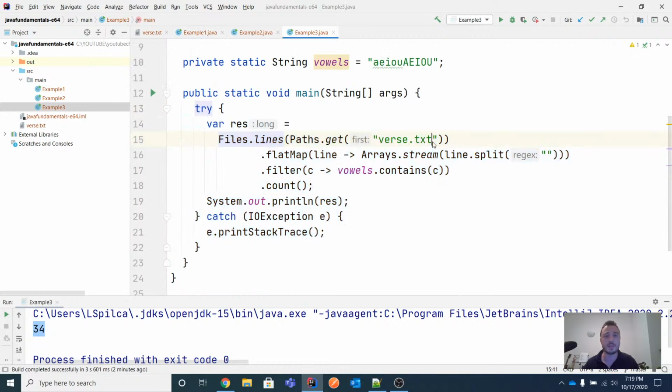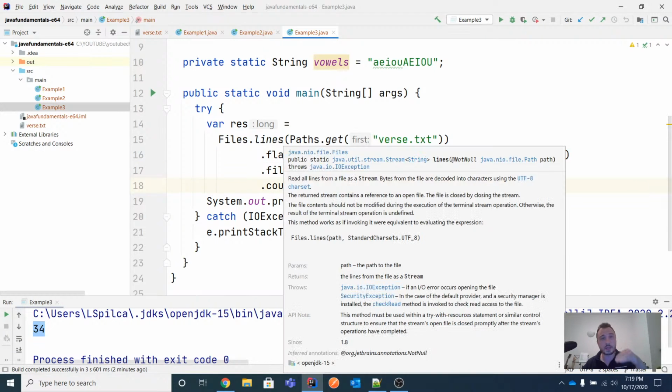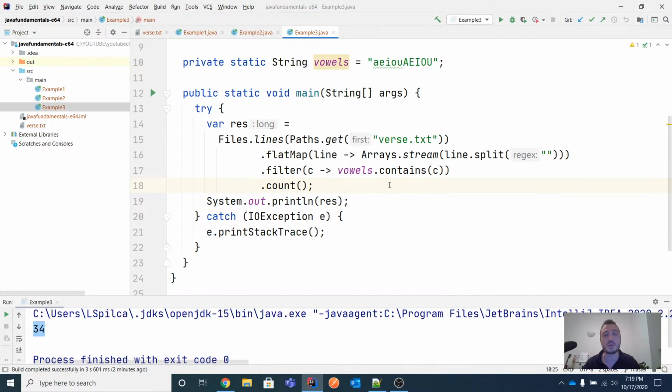While if you provide this, you see file lines from the text. Reading line 15, I already see that I get the lines from the text, and then I transform them, and that's maybe a little bit more difficult to read. But if you know what the split method does, we discussed this in one of the first lessons of this stream, you can see that the line is split into characters, then you filter out the vowels, and then you count them. So you read it like poetry. It's very, very easy to understand what happens. It's much shorter and much easier.